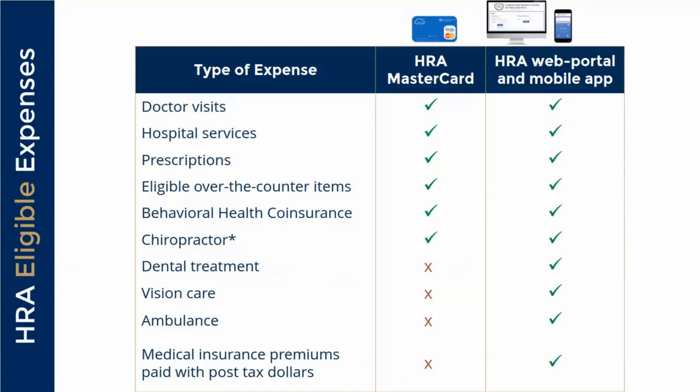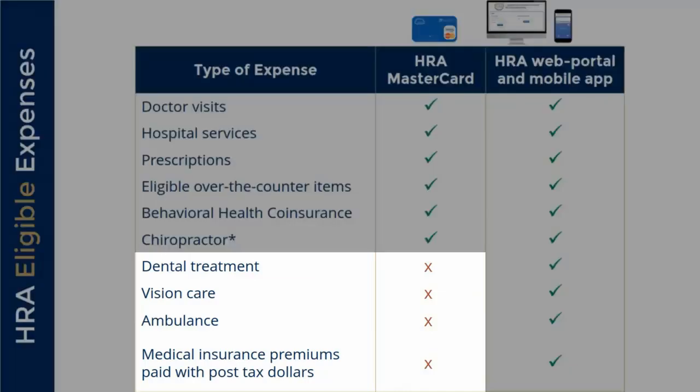So I mentioned the 2 ways to utilize your HRA. It's important to note there was some initial confusion. We had participants who thought they would submit a claim and the money would go on to the HRA card, sort of like a gift card. It's not really. It's 2 ways to access the same account. The MasterCard, so you don't have to pay out of pocket. If you do pay out of pocket, like I said, the web portal. But I do want you to note that there are some things that the card doesn't work for, and that's by design. It's going to be dental treatment, vision care, or ambulance rides, basically the fund administered benefits.